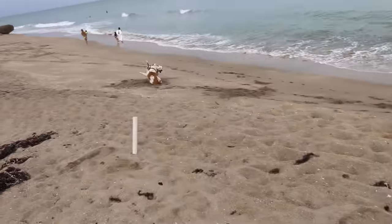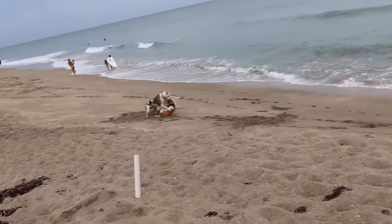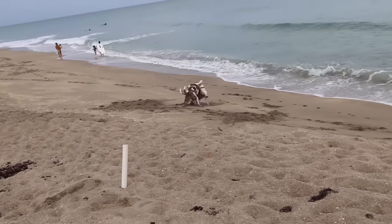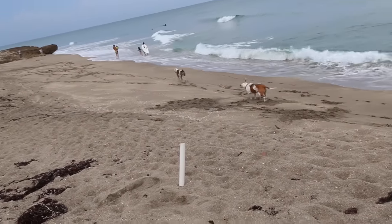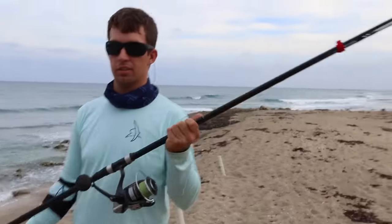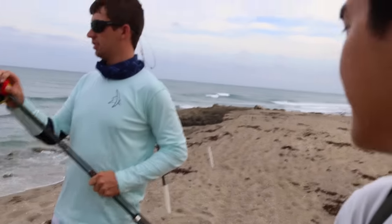Dude, what's going on over there? Dude, they're going at it. Is that okay? Are they playing? Man, this beach is looking interesting already.